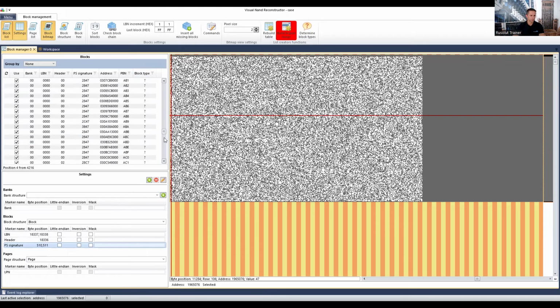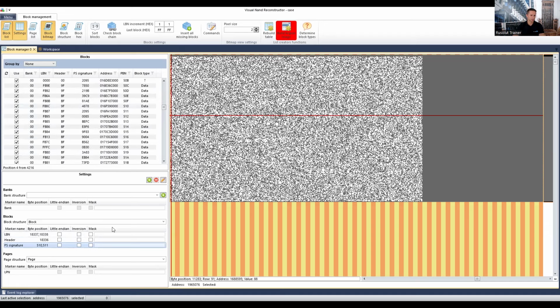Firstly, if I scroll the list of blocks, I can see that values of LBNs are quite large. I don't see most of them like F something. And it means that LBNs are most probably inverted.